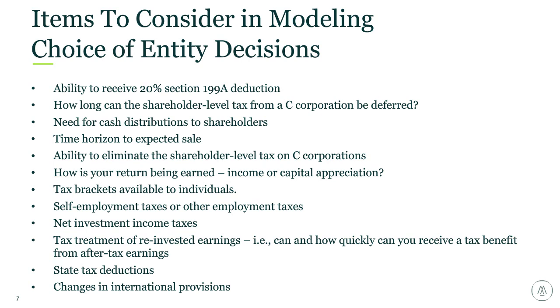Possible considerations would be if you anticipate a 1202 stock exemption, or potentially the death of the shareholder, who may get a 1014 step up in basis in the C-Corp stock of that individual, which may be beneficial for long-term planning and a liquidation scenario. Other items are the type of income you anticipate off of your investment, whether it's capital appreciation or ordinary income. Tax brackets could also be considered.